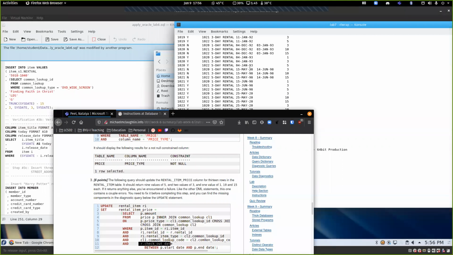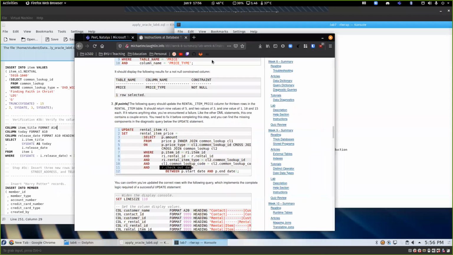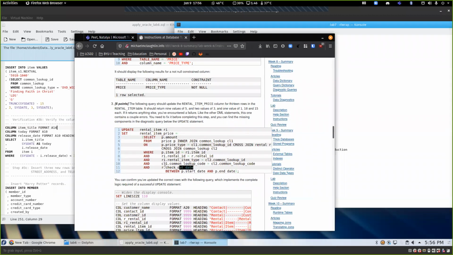If you wanted to know how much a customer would pay, you would look where the rental date is between the start date and end date of the price. So what we do here is we say, when they checked out, what was the price at that time? So we say where checkout date is between the start date and the end date.